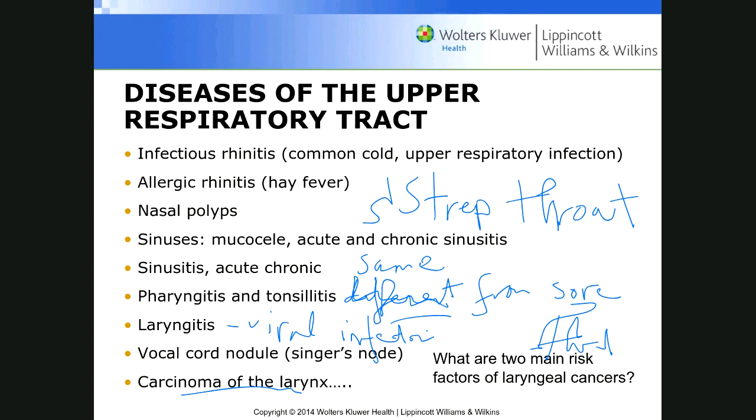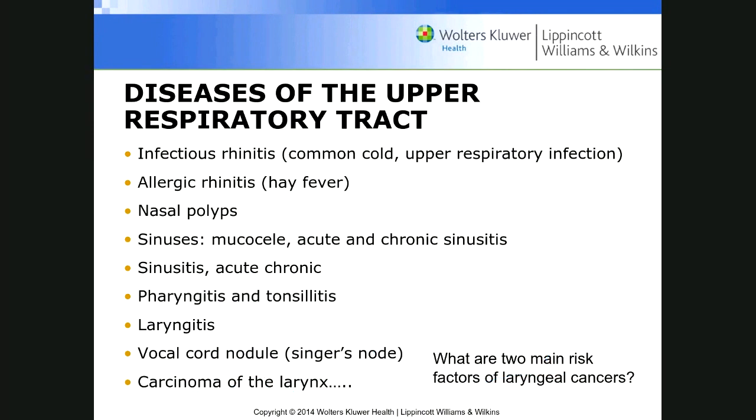people that you often see that would develop carcinoma in the larynx, and we call these, what are the two risk factors for laryngeal cancer? Okay, so know these two risk factors. The two risk factors you often see are smokers, I'm going to write it down, smokers and alcoholics. So these are the two. So smoking and alcohol are the two risk factors for developing laryngeal carcinoma.